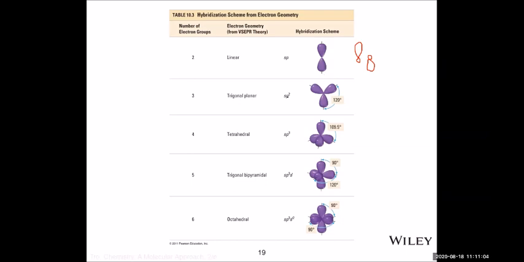It can also have the 1s with 2 p orbitals, and that will give us trigonal planar, which is a 120 degrees bond angle. And this is because you have 3 hybrid orbitals. This is one of the sp2, here another sp2, and here one more sp2. These 3, when they share the same nucleus, give you this layout.